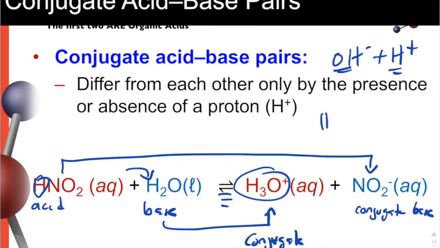This is not a conjugate pair because they differ by two hydrogen ions. The conjugate pair for this would be this, and of course, it would just be -1. Okay? The conjugate pair for this one, if you will, and this can be a conjugate pair. These two are conjugate pairs now. Difference of one hydrogen ion.